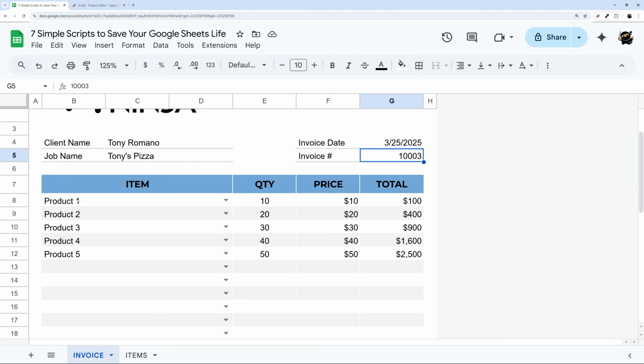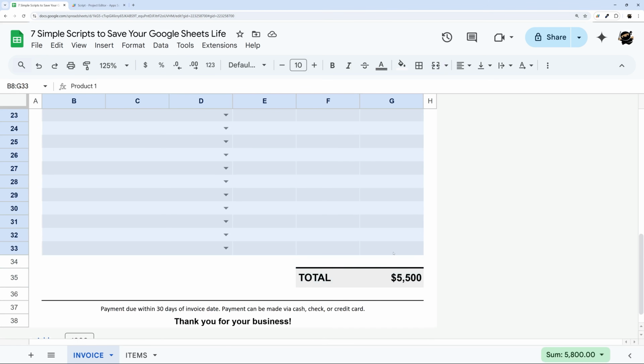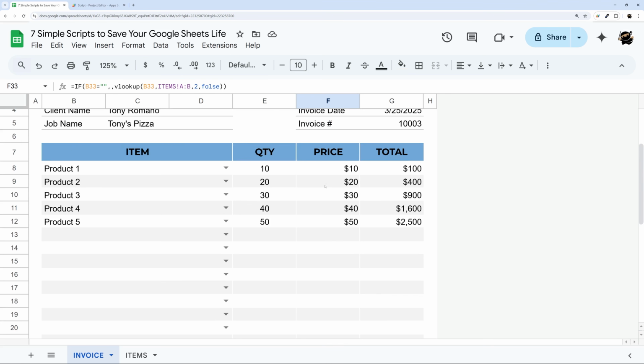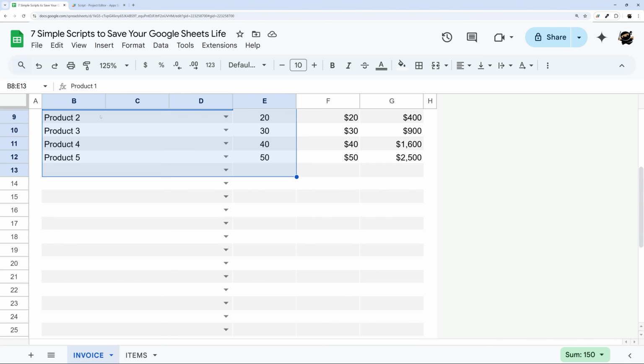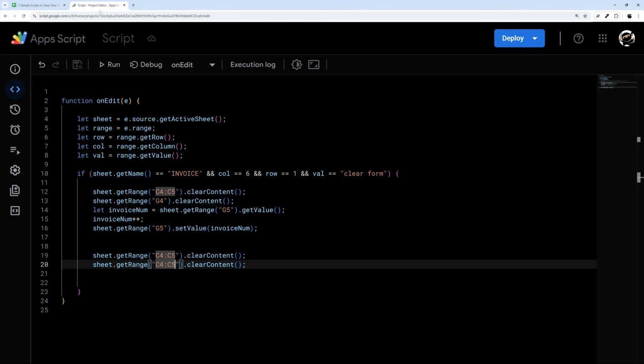So the last one will be to clear out this. So B8 through G33, which actually we have formulas over here. So we really only need to clear out these. So B to E33. So B8.